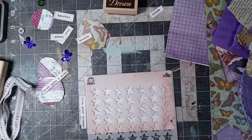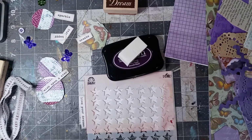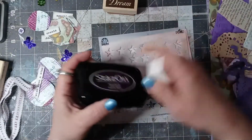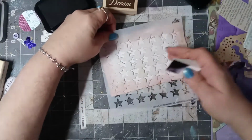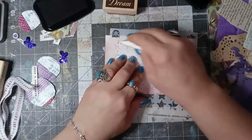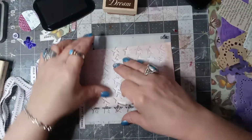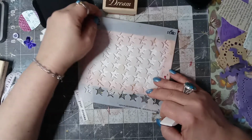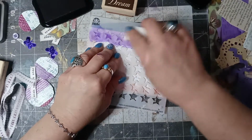I have my purple Stazon. Okay, so I found some purple Stazon. I could not find my distressed ink, so I'm going to try my purple Stazon, and I got a makeup sponge. So yeah, I think this will be a nice background, and I hope that this Stazon works. I've never used a sponge to put it on before, and I don't want to use my dauber because I don't have one to put in purple. There we go. Oh yeah, that should work good. I was afraid there for a minute that it was going on my table.